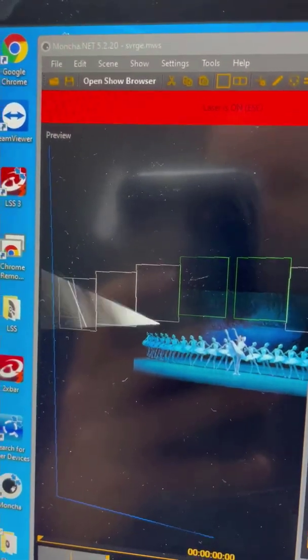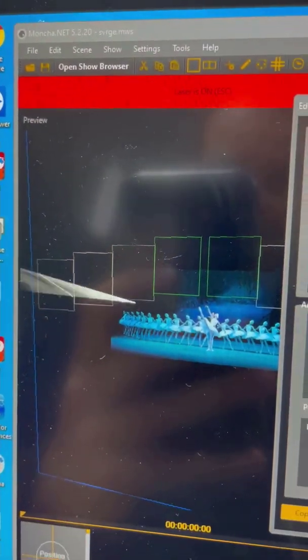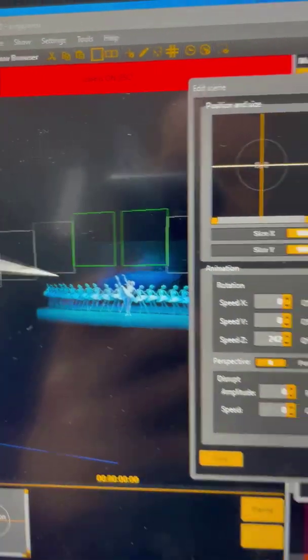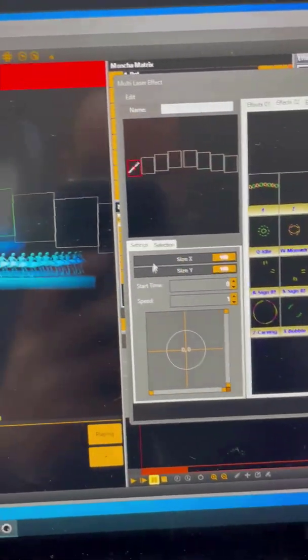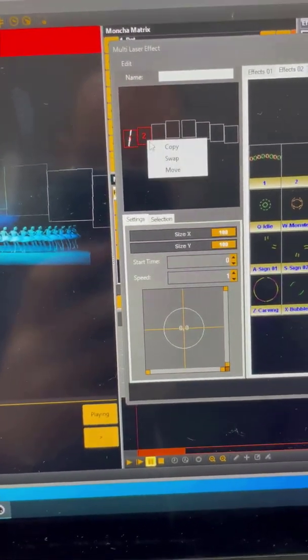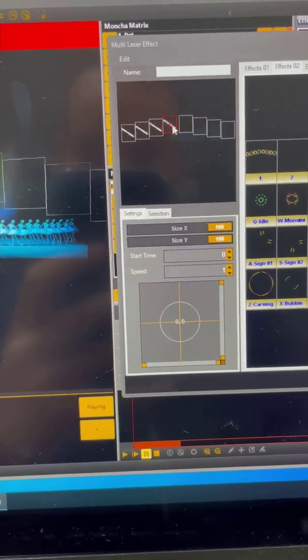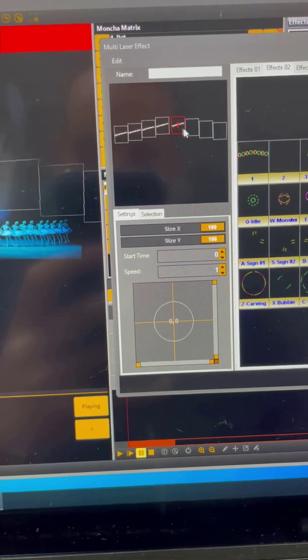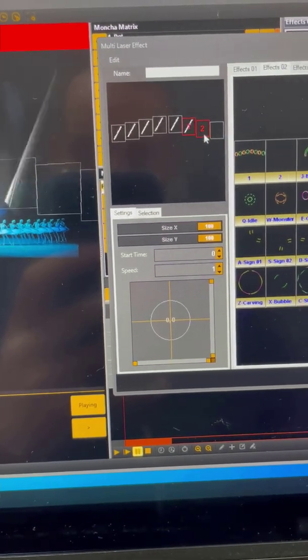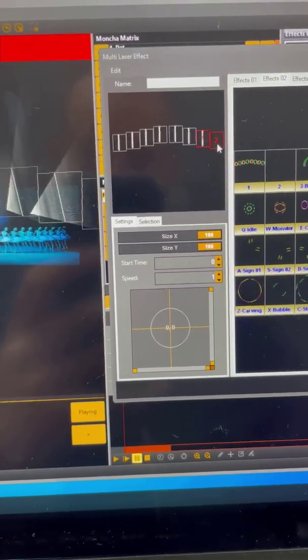See? I have the line rotating. Press OK. And what I can do, I can quickly copy all the cue into all of the lasers.